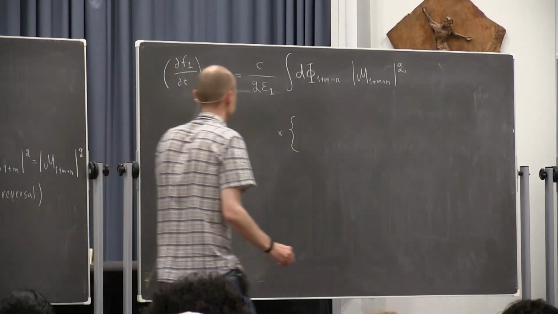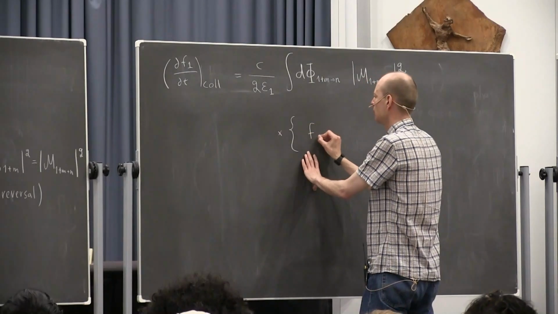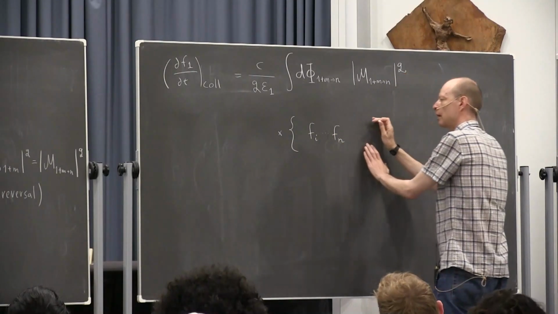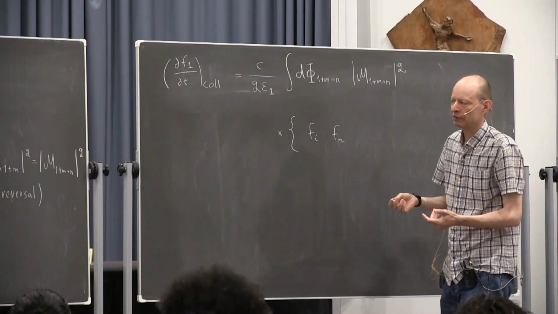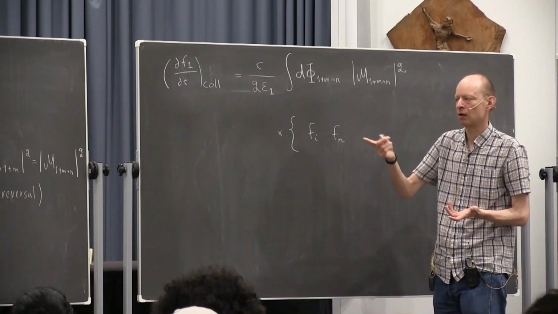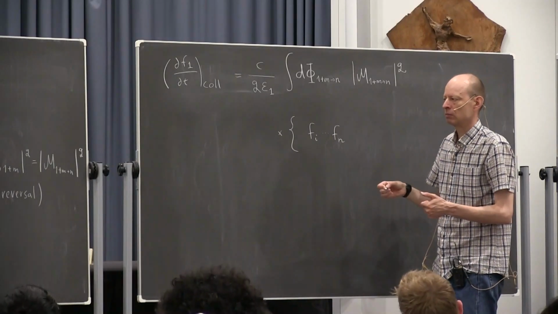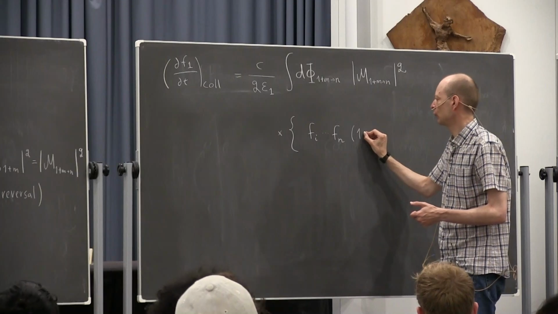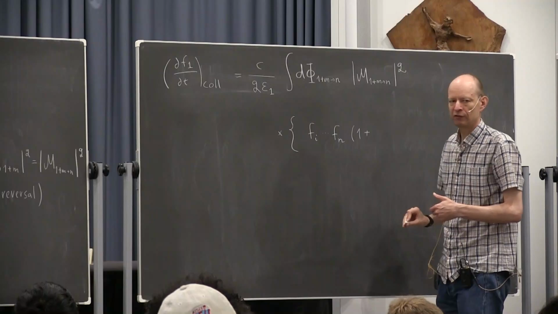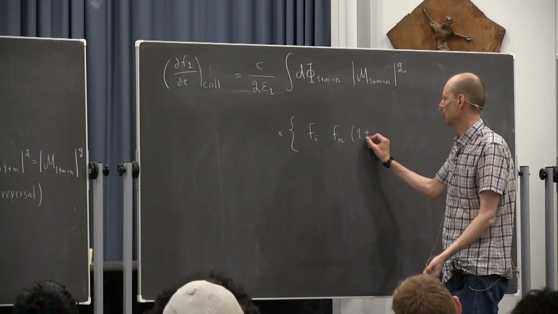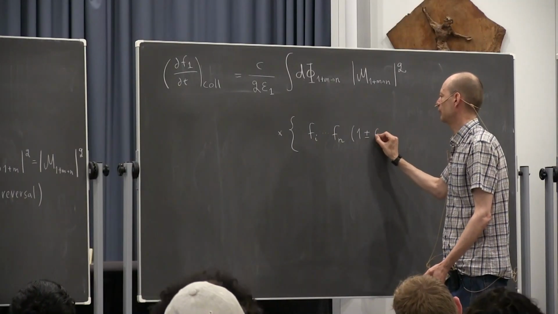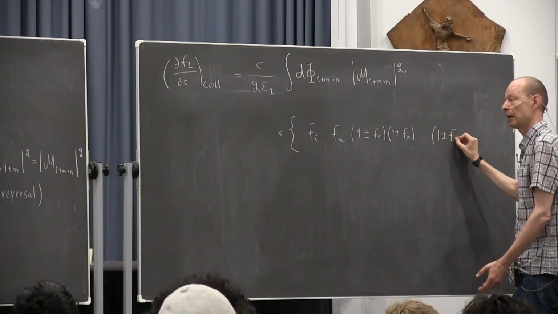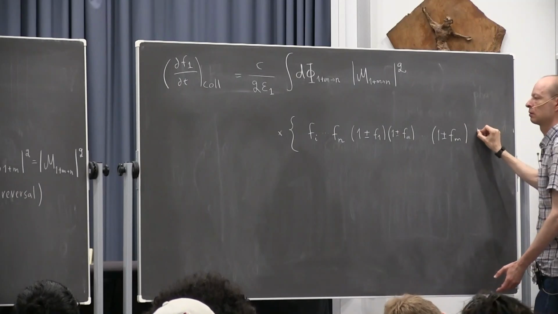So first there is a gain term, and the gain term has the phase space distributions from 2 until n, and then there are the final states. Now, if we were in vacuum, final states are just there. If it's allowed, they are there. But if we are in a medium, then the final states also matter, because if we have a boson there is an enhancement, 1 plus. If we have a fermion, there is Pauli blocking. If the state is already occupied, you cannot go there. Minus. So 1 plus or minus f1, 1 plus or minus fa, 1 plus or minus fm. That's the gain.